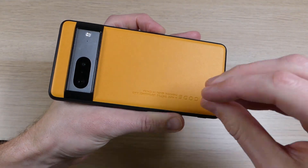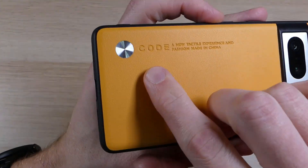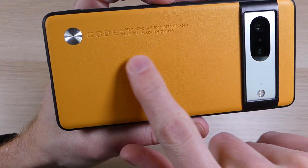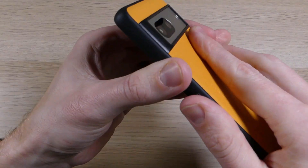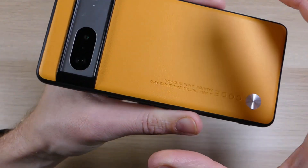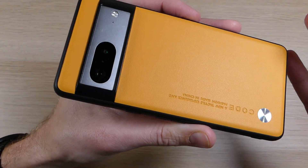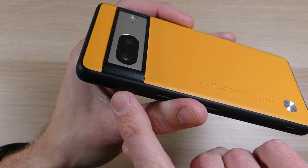On the back we have the main feature of the case — the fake leather. It's PU leather, an artificially created leather. There's also a little metal accent piece that doesn't serve a function but adds some style, and it reads 'Code — a new tactile experience and fashion, made in China.' The leather feels very real, hasn't tarnished in two weeks of use, doesn't pick up fingerprints or smudges, and just maintains that natural leather look. I've been very impressed with it.